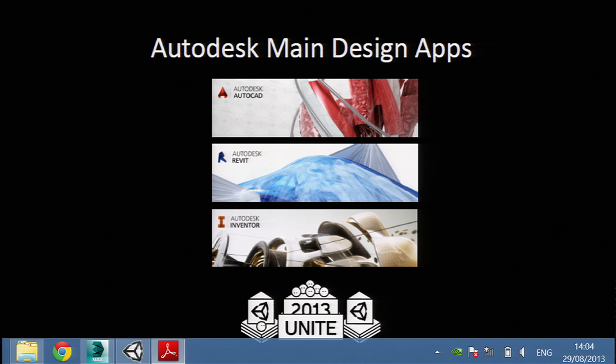The main products, as I said, are AutoCAD, Revit, and Inventor. You can always go to the Autodesk website to learn more about them, but Revit is a phenomenal product when you want to visualize. In a few clicks you basically have your building and can start working from there. But when I show a blueprint or a simple 3D model to a client, it's hard for them to understand it. If they can see it in augmented reality with the Oculus Rift right in front of them, rotate it and look at it, it's a whole different perspective. They really are engaged in the product and understand it.